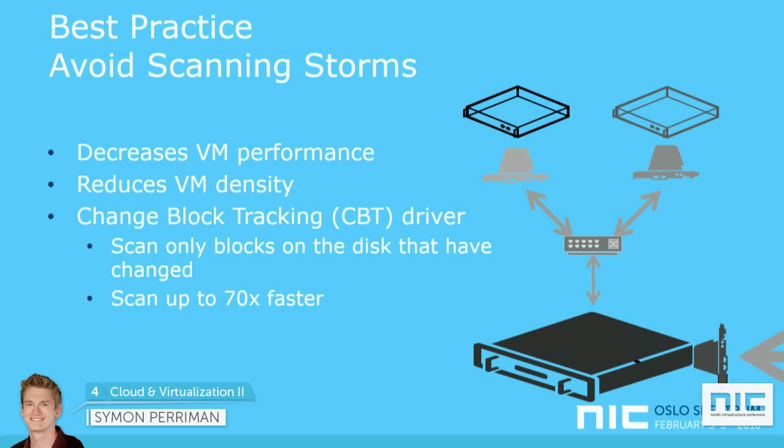Now, if you do this simultaneously, we've seen performance impacts of about 30%, meaning that all of the VMs slow down because they're all doing these calculations. There's not enough CPU cycles. So think about that. If you scan the entire host, every VM at once, every single file on every single disk on every single VM is having a mathematical calculation performed against it. That's a lot of CPU cycles.